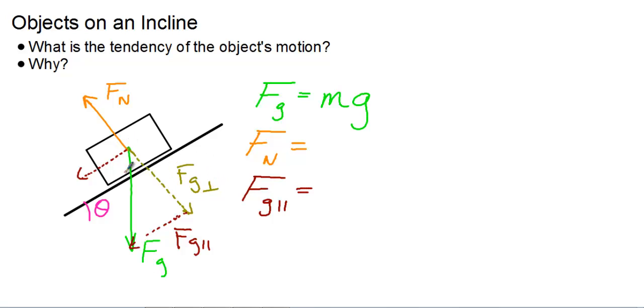So we know this is our triangle where Fg is going to be our hypotenuse. So we do that, we highlight that. See there's our triangle. Fg is our hypotenuse. The one piece of information that we're missing is what is this angle right here? And that angle ends up being actually theta as well. If you really love geometry and you love proving triangles, you can prove based on using alternating interior angles and right angle rules that this angle theta right here is the same as this angle theta. However, this is not a geometry class, and I'm not going to ask you to prove that.